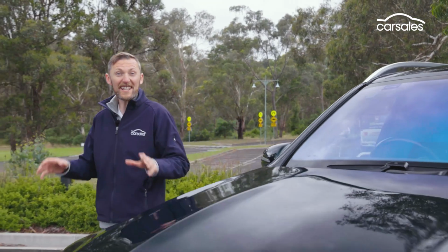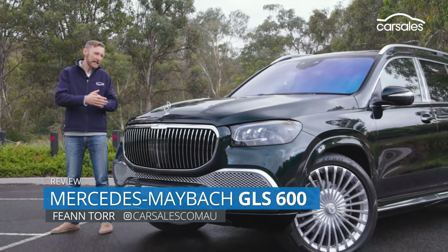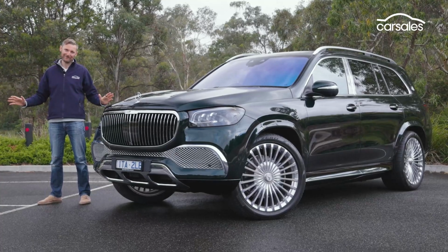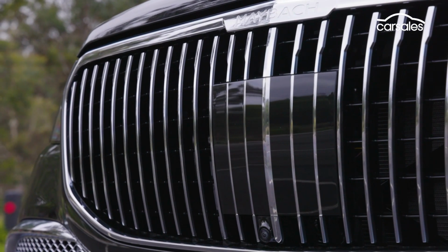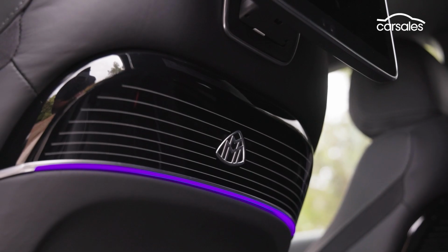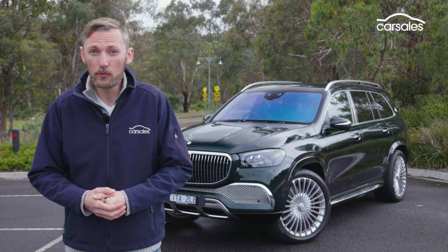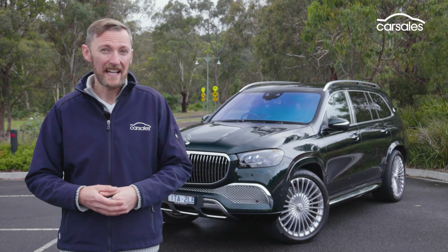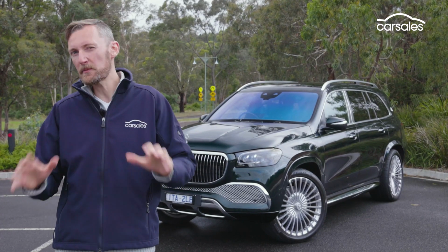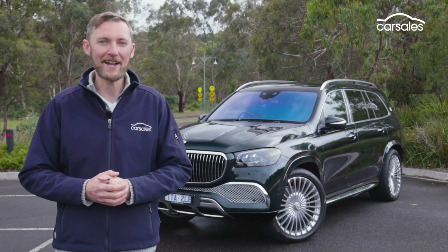More lavish than a 6-star hotel penthouse and filled with everything but the jacuzzi, the Mercedes-Maybach GLS 600 is opulence personified. This V8 powered land yacht is the first Maybach SUV and a 4-seat luxury Leviathan designed with one thing in mind: pampering passengers. But when Bentley and Rolls-Royce already offer high-end SUVs, arguably with more badge cachet, why would you buy this one? And perhaps more importantly, is it better to drive or be driven? Let's find out.